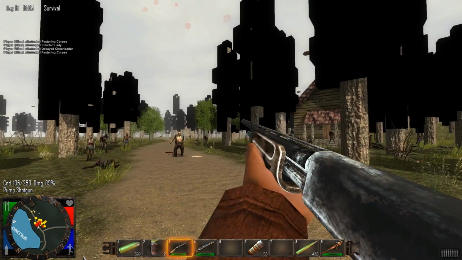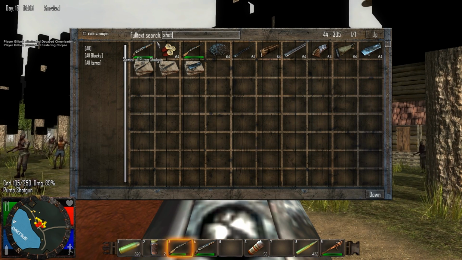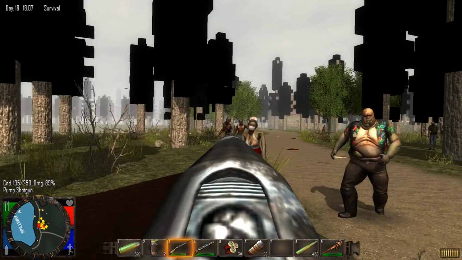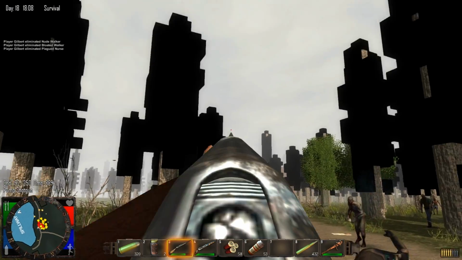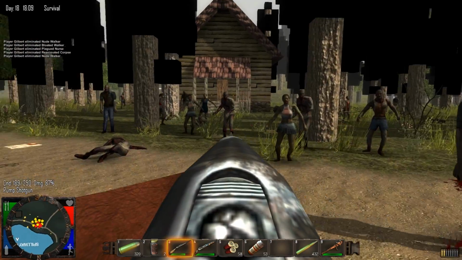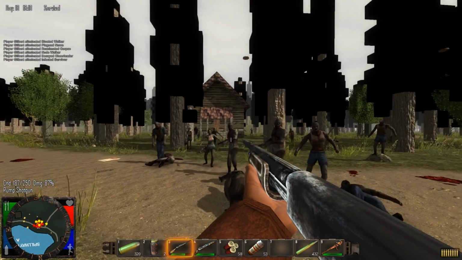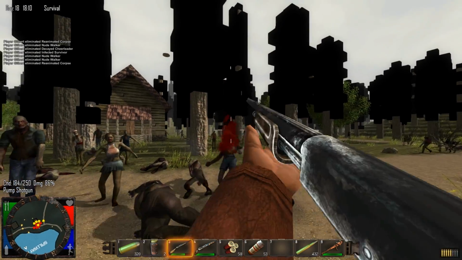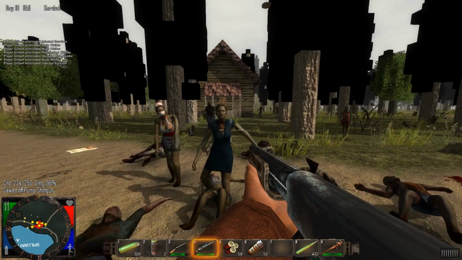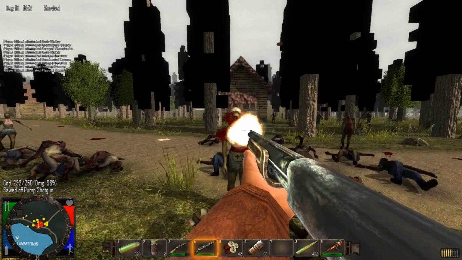And it's really cheap to craft as well. It's pretty common to find, so you can start creating it pretty early on in the game. The pump shotgun only costs 3.5 pounds of metal, and the sawn-off shotgun only costs 2.5 pounds of metal. So it's a gun that you can get early on in the game, and it's still really effective later on. It's probably the most effective gun later on as well. So yeah, that's what makes the shotgun so good.